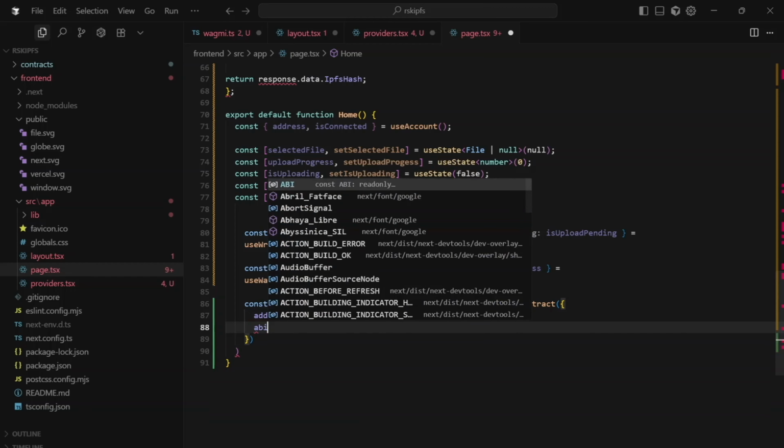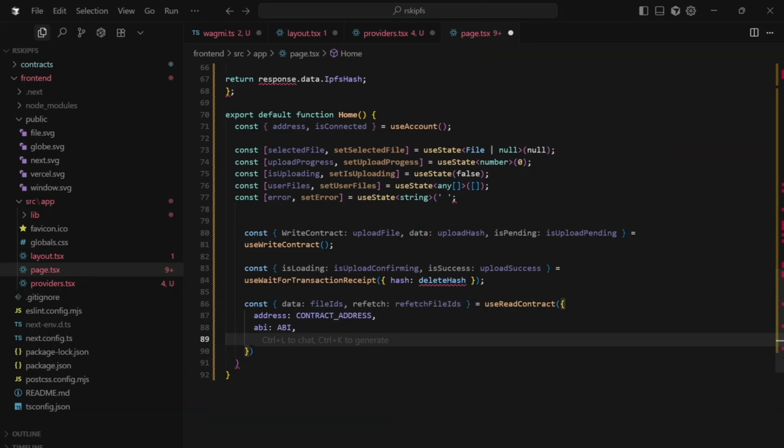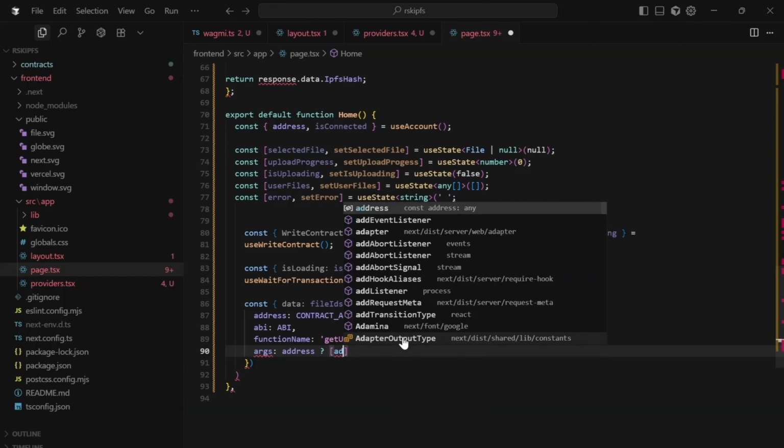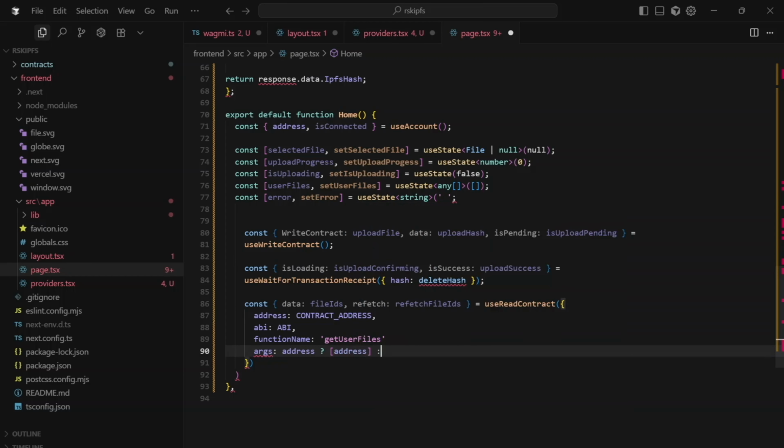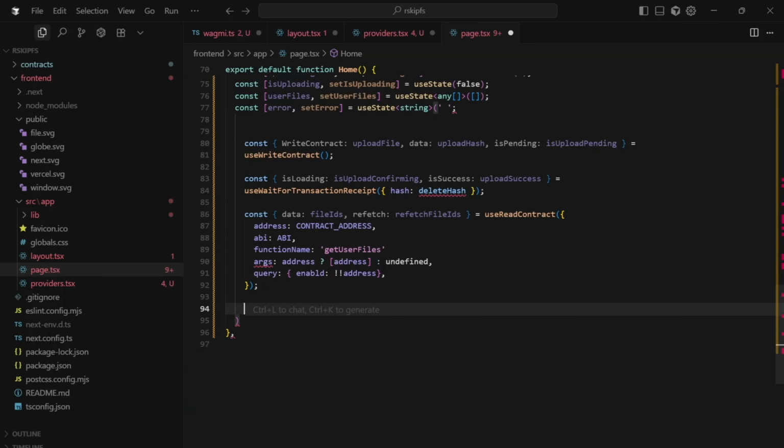Then we'll give our ABI, then the function name as getUserFiles, then we'll have args as the address here, which is undefined if we get an error, and then query enabled on address. Now we'll write another hook for getting the metadata for all the file IDs.